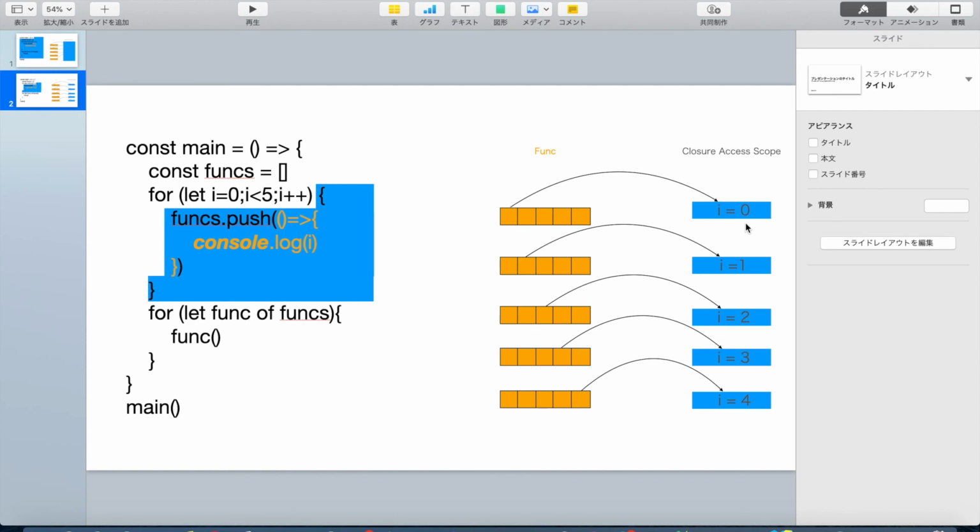So we can say that for each loop, they will generate a relationship between the function and the new scope. When the i is 0, the function will direct to the scope that has the i with a value of 0. When the loop gets to the last time, the function will direct to the new scope which has an i with a value of 4. So we will get the result from 0 to 4.